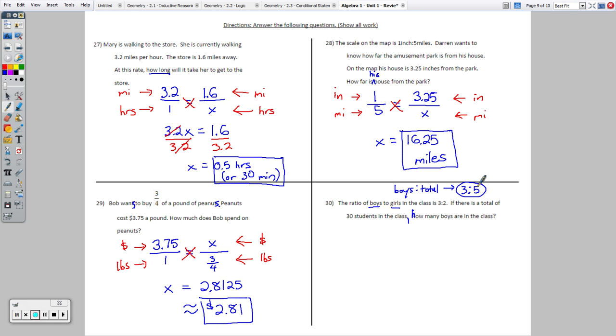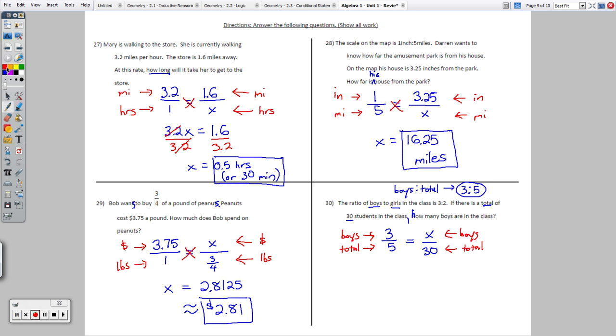So we really need to use this instead of this as we set up our proportion. So I've got boys to total, because I know here what's the total amount of students in the class. That's 30. So I've got boys to total here and here. And I'm going to make the same comparison over here then. Boys on the top and then total on the bottom. I don't know how many boys in the class there are. I'll go with X. Keep it simple, and this would be 30 right there.